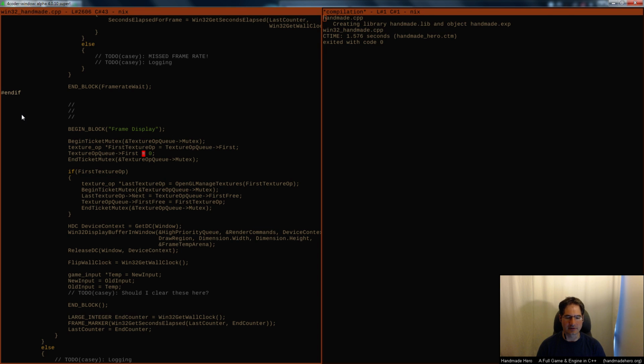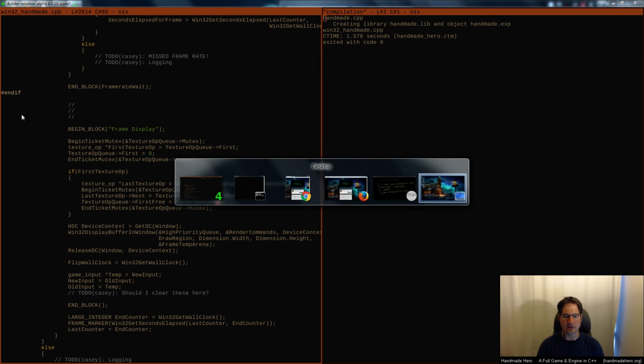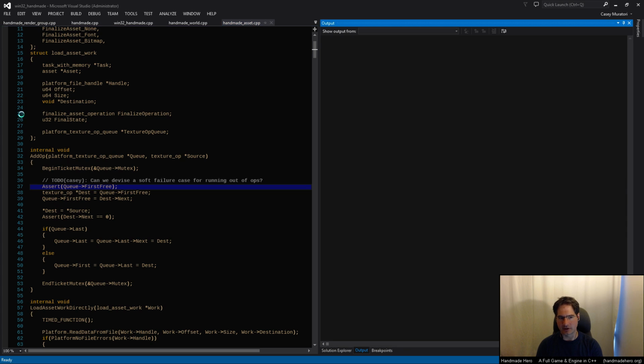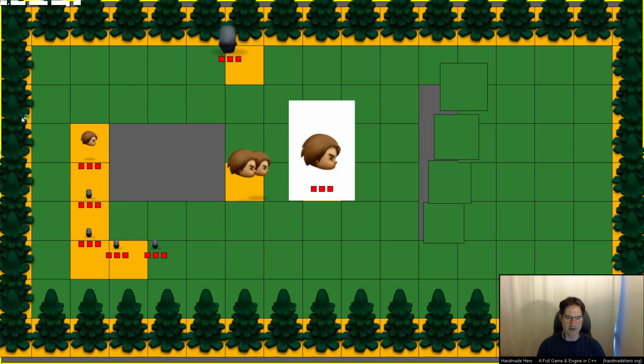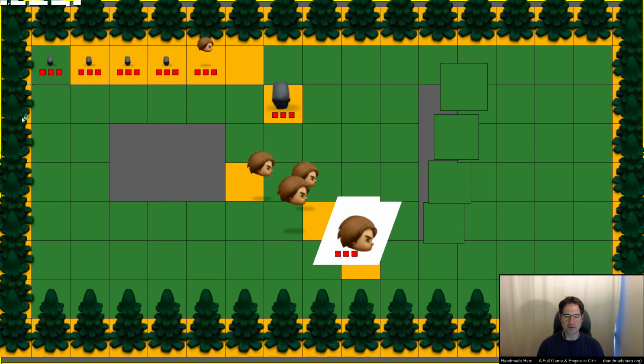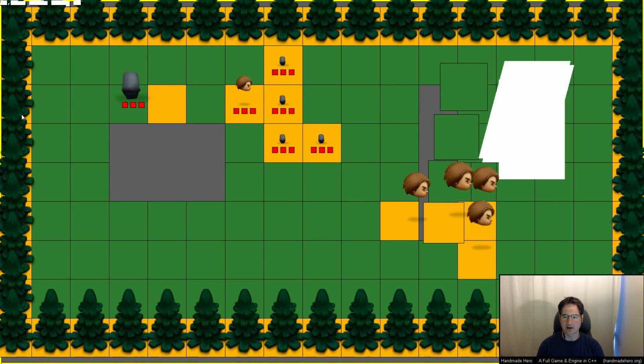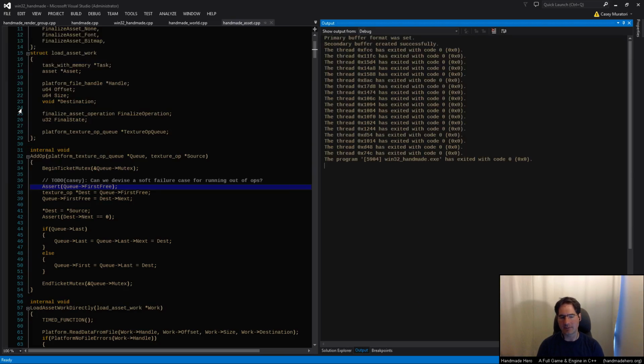Even just looking at the code here, I think I'm totally right about what the bug was. And then we had our end ticket mutex. We then took a look to see if there had been any texture ops in there. If there were, we went ahead and processed them and then put them on the free list so that they could be reused. And what we found was, and this is why I think my brain clued into what the bug was, assuming I'm right, and I think I am, a bunch of our textures loaded, but some of them did not load, right? And you can kind of see some of those are just blank white textures. So the question is, what happened there?